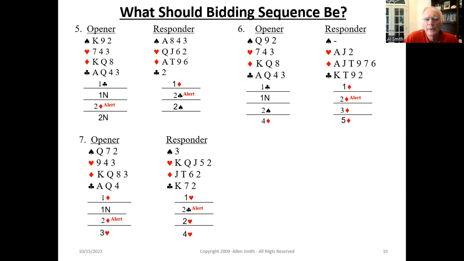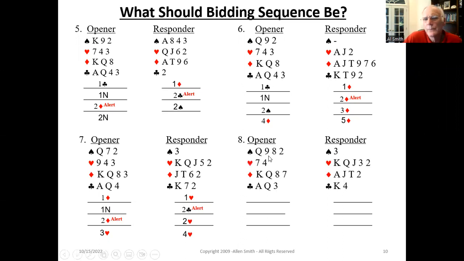Now, in this particular hand, if we do a real quick double dummy analysis, it's laid out at 4 hearts. It's got 1 spade loser, 1 heart loser, 1 diamond loser, and the rest of them are good. Let's look at example number 8.